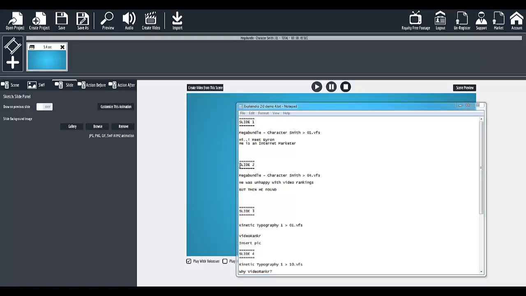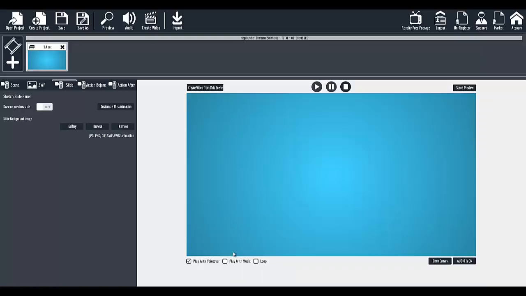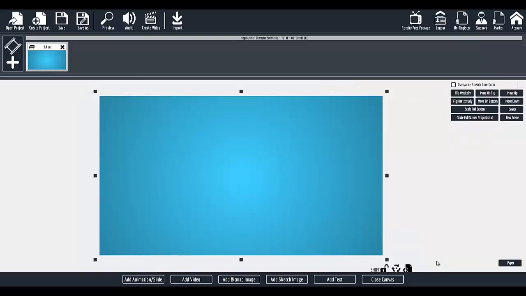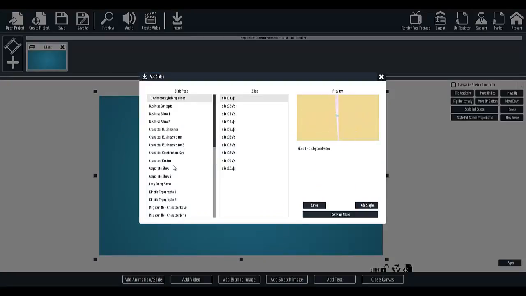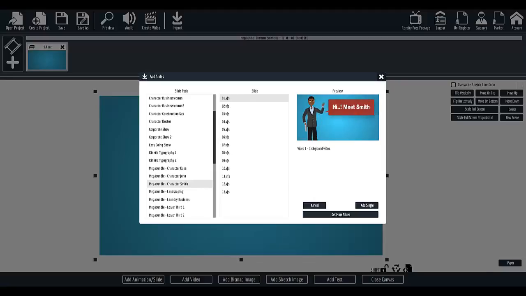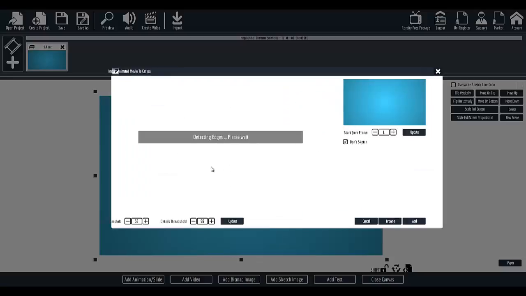And now we're ready to add our second slide. So once again, going to open the canvas, add Explaindio slide. I'm going to go down here, select my slide pack, and make sure I pick the right one here. I'm going to use number 4. So number 4 kind of starts telling the story. John was unhappy. Why was he unhappy? Well, we're going to find out. Basically, what I'm trying to do here is tell a story through my slides and then introduce a product.